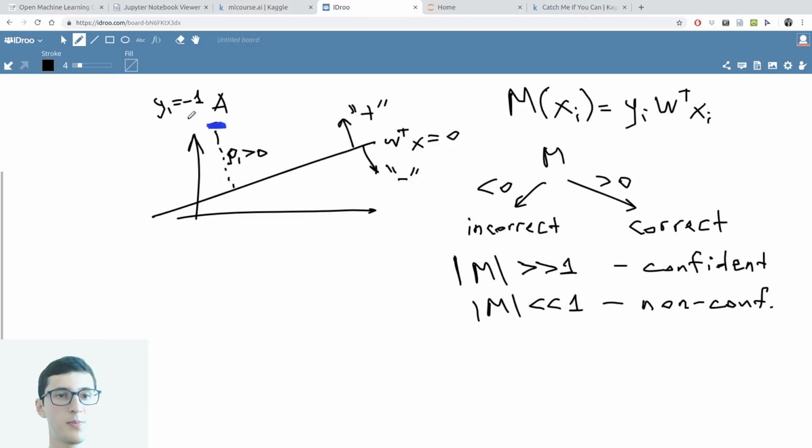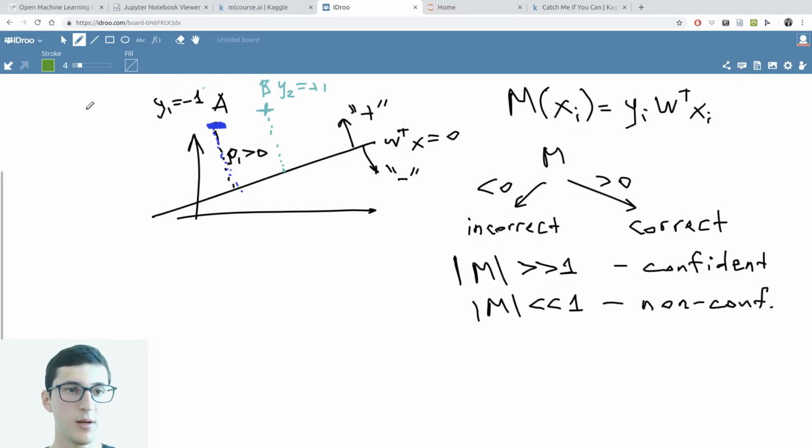Okay, so for this point A, for this instance, we are confident in our prediction. So let's say it's far away from a hyperplane, but we make a mistake. So it's actually the worst case. We are making a mistake, but we are very confident in our predictions. Let's take a second point, B. It's going to be a positive example. So label y2 equals +1, and it's also far away from hyperplane. So this instance will be classified very confidently and correctly. So it's the best case actually.